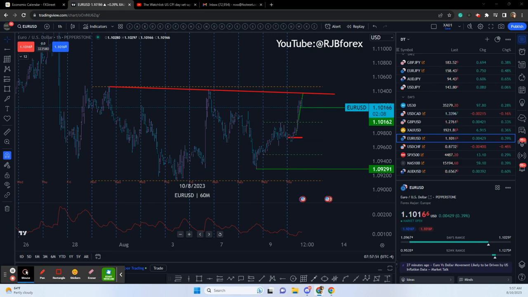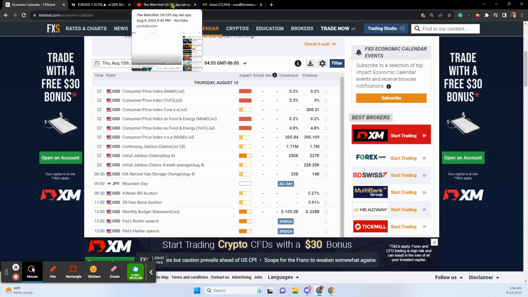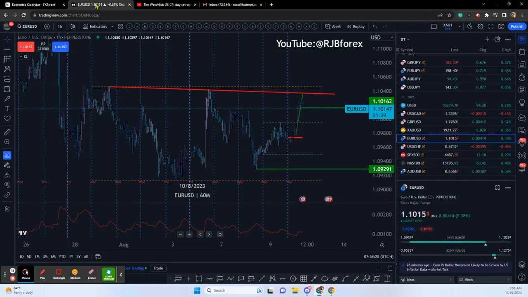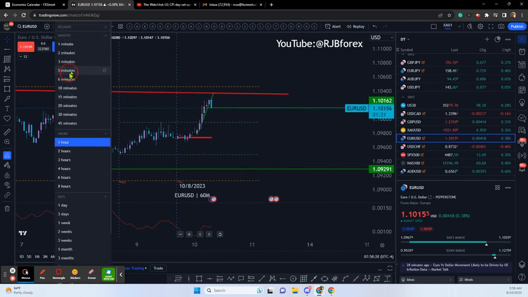We've also got initial claims today and continuing claims. That comes out all at the same time. Crikey! Right, so it could be an interesting hour ahead, guys. We've got lots of very key data coming up. So let's see. Okay, well, we're looking like we're chipping away at that structure as we speak on the euro.